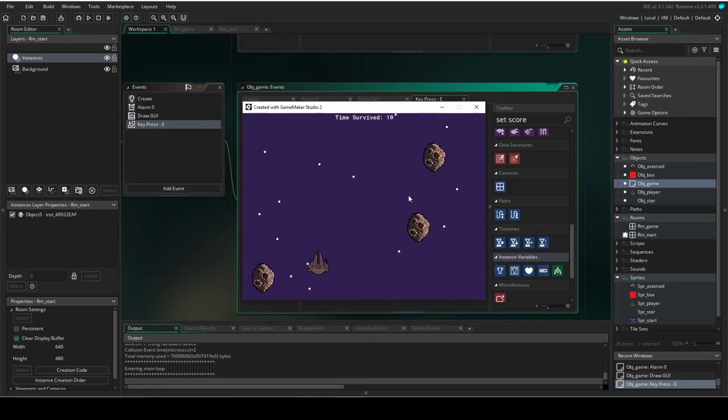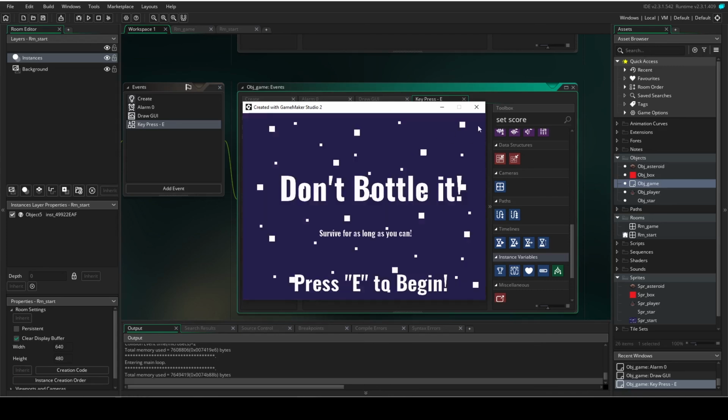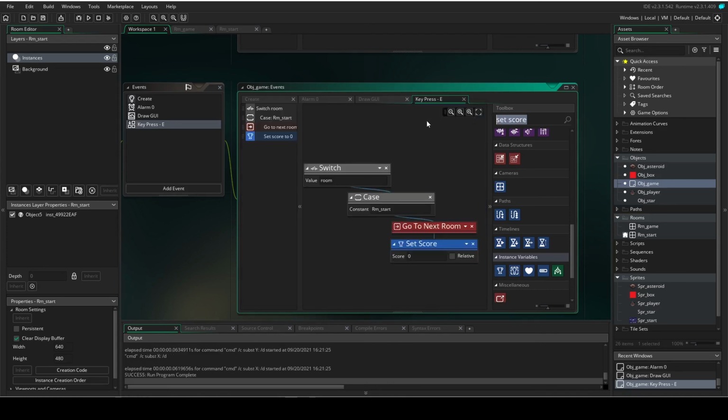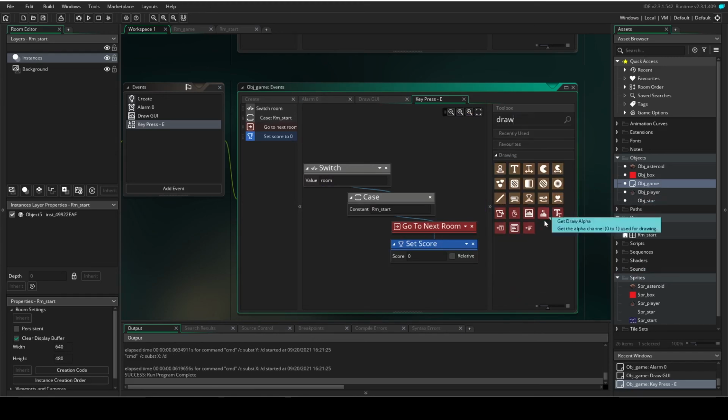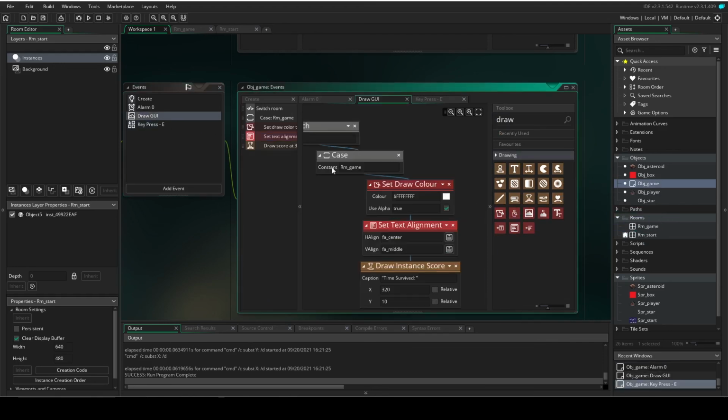I can also change the size of that score counting up by going to, if I just type in draw here, I can also change the color of it and stuff like that, so it's not as bright. But I could also create a font and set it to that font depending on the size that I want it. But because it's a fairly small windowed game, I'll probably keep it at that size.